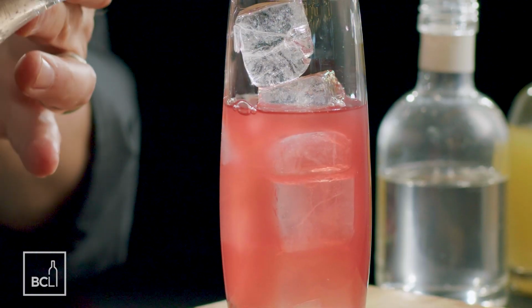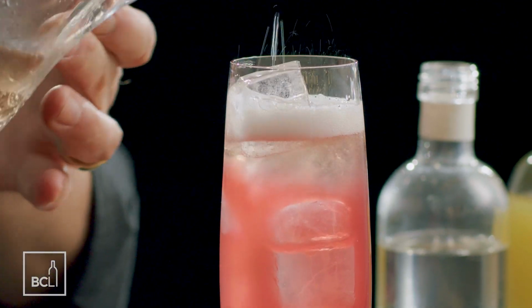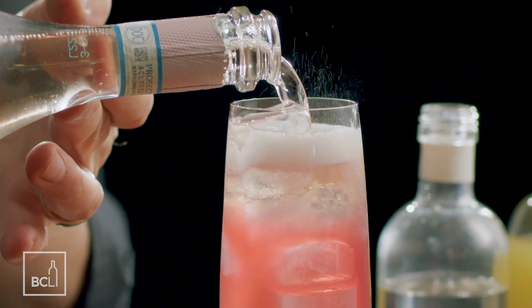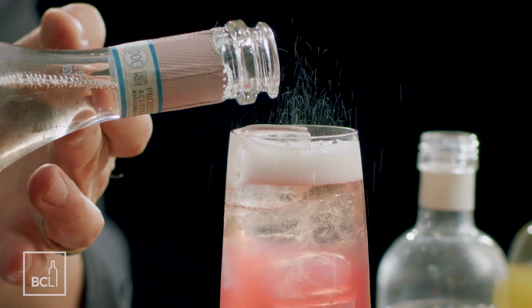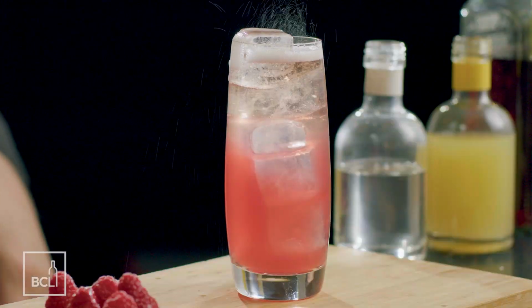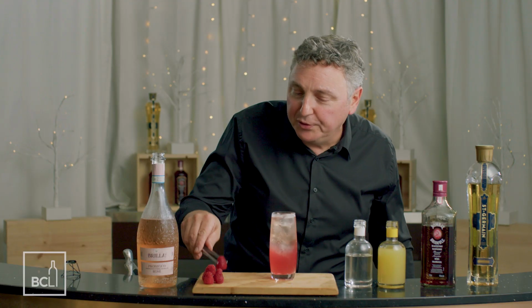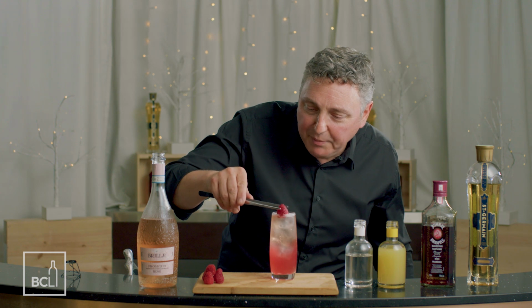Now that that's open, I can pour this over top of this beautiful Blush cocktail. You see that beautiful gradation of color between the bottom and the top, just like when you blush. Let's finish it off with a beautiful raspberry right on top.